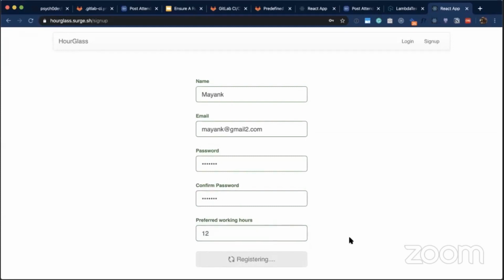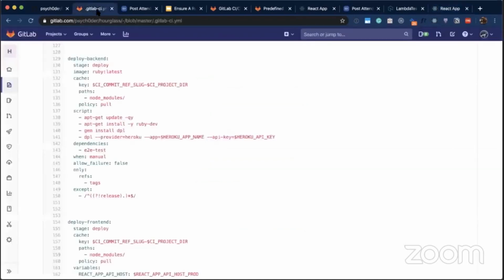Since this is deployed in very small servers due to the free tier registry, these will take time, and also the servers are located in Europe and US, so there's some latency involved. But this is the project that we are going to test here. So okay, this is taking a long time. Maybe we can switch back to our CI/CD pipelines here.